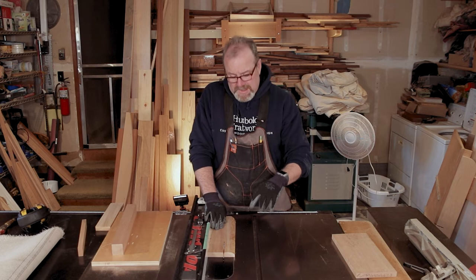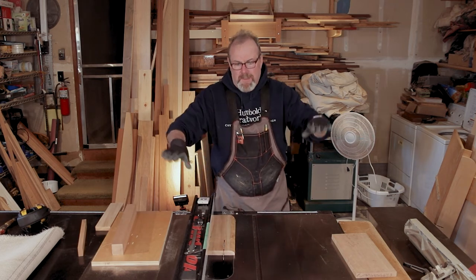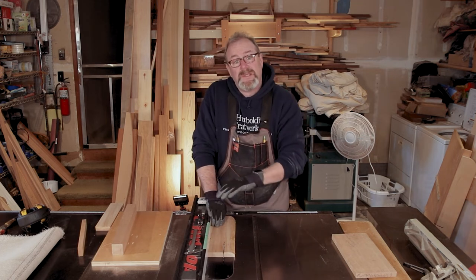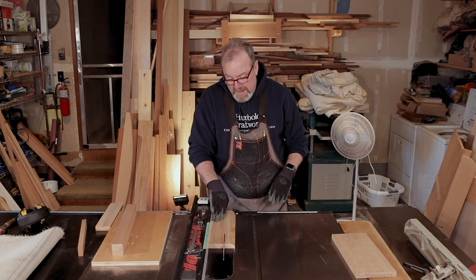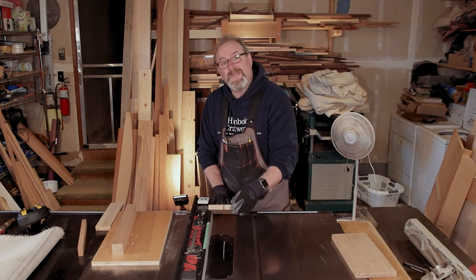So the whole trick is when it's in here like that, don't keep pushing it forward. If it's all bound up, just stop. Stop and shut it off. Don't try to lift it out. Wait till the blade comes to a complete stop, and then you can either pull it out, which sometimes works, or you can lift it out.